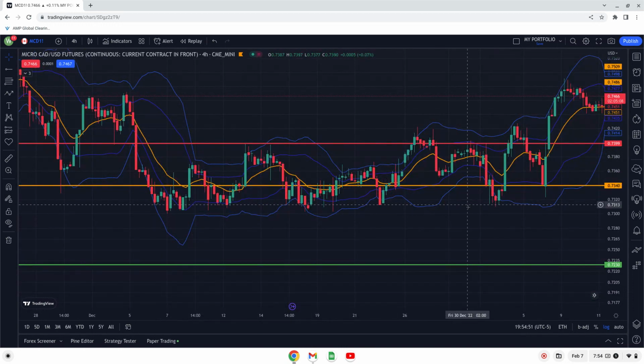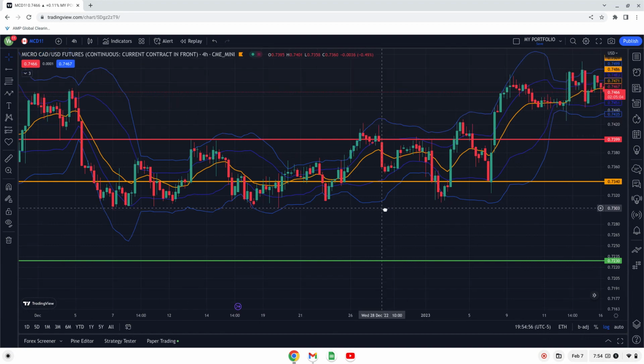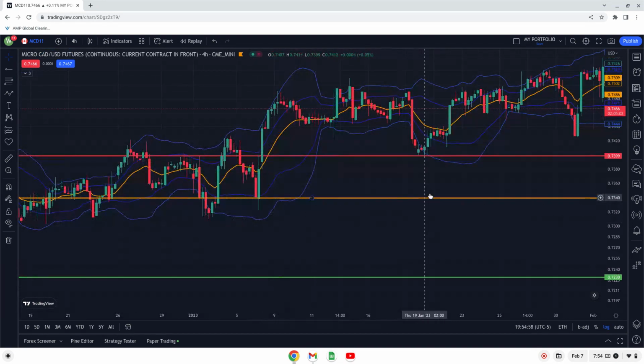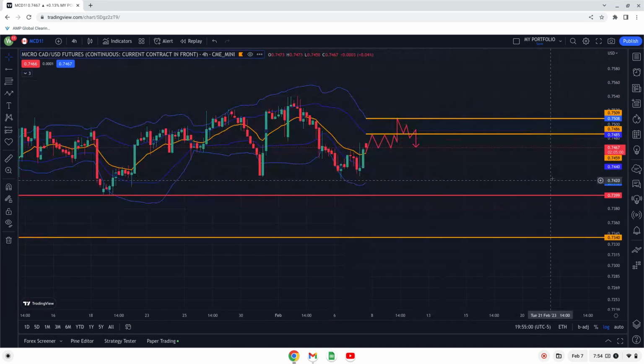What's more important is the Bollinger Band lines. We need to be focused on the blue lines. This is where you should always enter the market. If the market is at this blue line on the bottom, you should be focusing on buying. If the market is resisting the next line above, you should be focusing on selling.